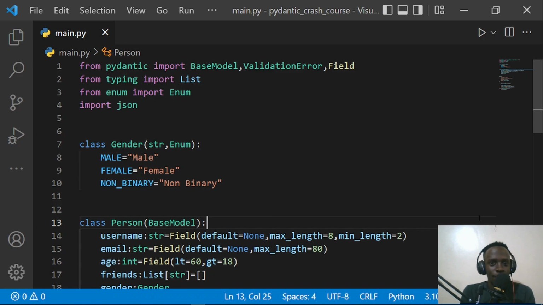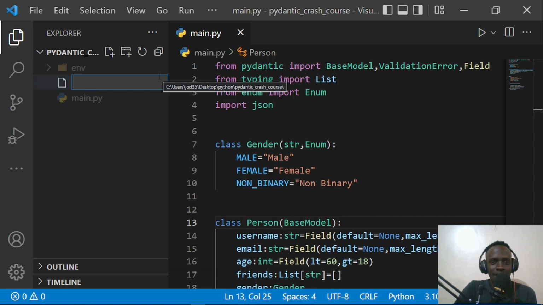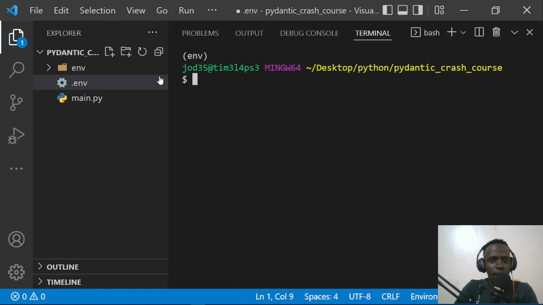Now, we can also use Pydantic to access our environment variable files, and this is an interesting feature. What I'll do is create a .env file within here, but you can create them using your OS. You can also set them using your OS. I'm simply going to use an env file, and right after creating this env file, all I have to do is provide an API key. I'm going to set this to a Python secret.